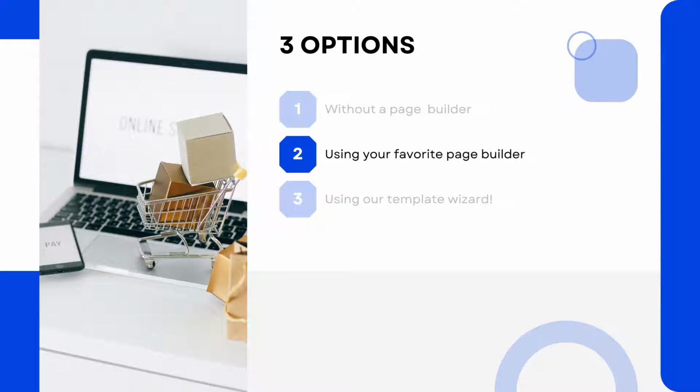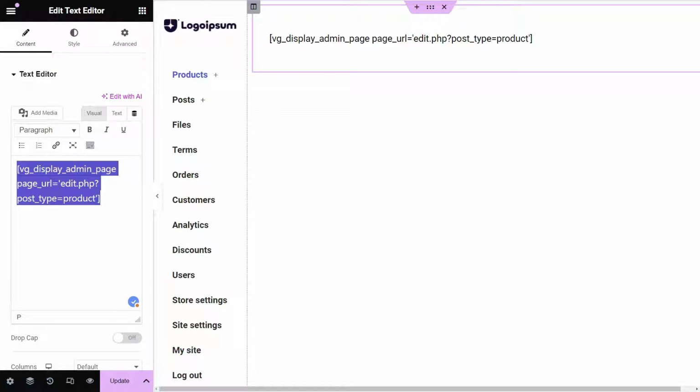Second, you can use any WordPress page builder to create your front-end dashboard pages. You just have to create and design your page using your favorite page builder, and add this shortcode where you want to display the admin page on the front end. Finally, click on Preview to display the admin page on the front end. This approach gives you unlimited possibilities for designing your front-end dashboard, but it will still require a lot of time for you to create the pages one by one.